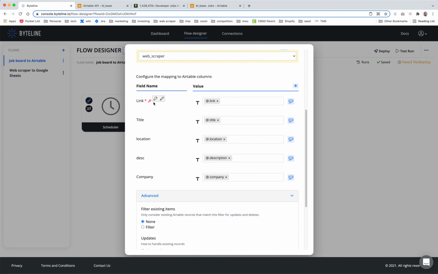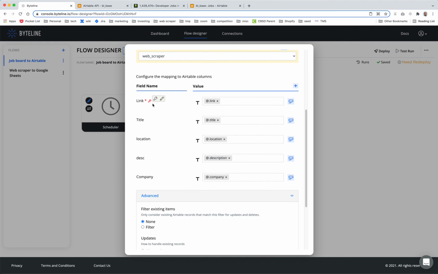If you can see this key, by default it's saying that wherever the link matches, that's the mapped record. So if the data that we are sending has its link field equal to any existing record within Airtable, it's gonna update that row. But in case of ZipRecruiter, I think the links are not unique.